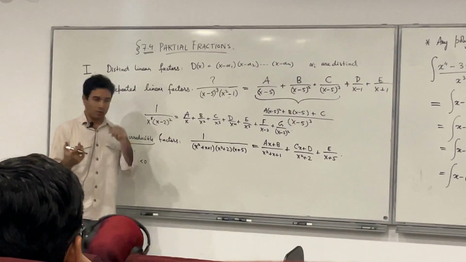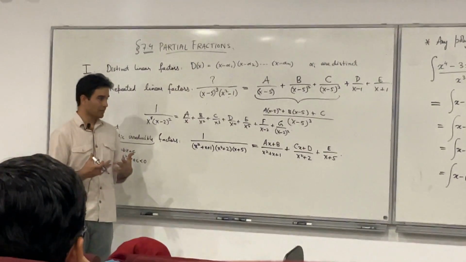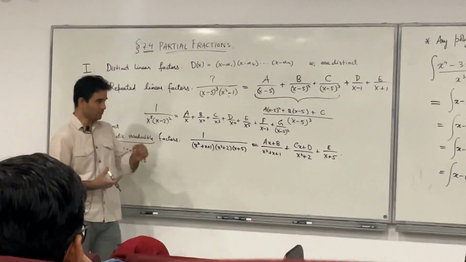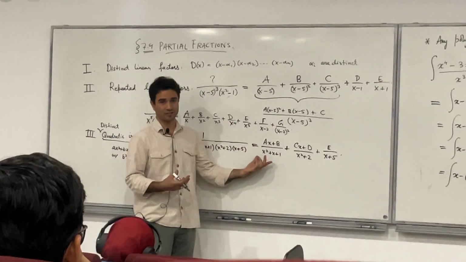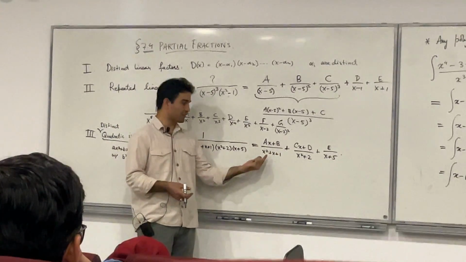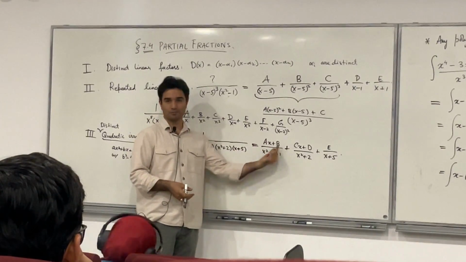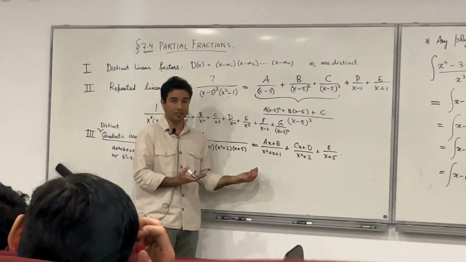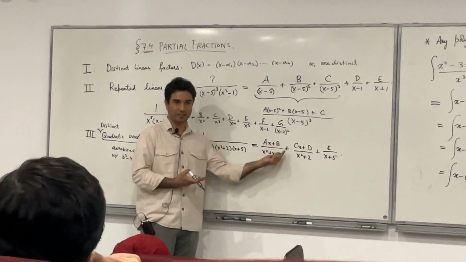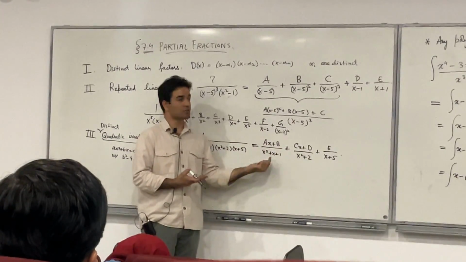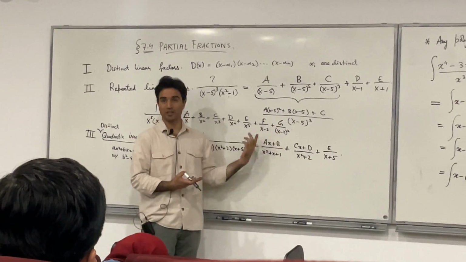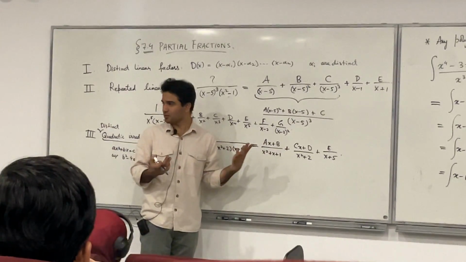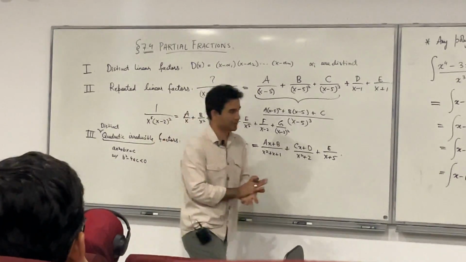So we break them down like this. And so since these are quadratic irreducible factors, there is no real number I can put in here to make this 0. Right? That's what it means to be quadratic irreducible. That there is no real number that you can plug in for x and make this expression 0. So it's not like that trick where you just plug in something and make it 0. You really have to figure out what these constants are. Maybe I should show you an example of how to do it in real life.